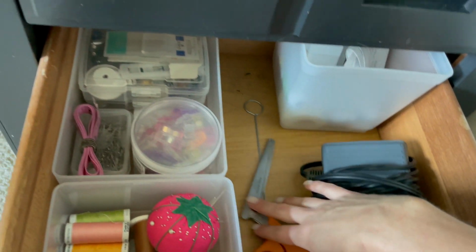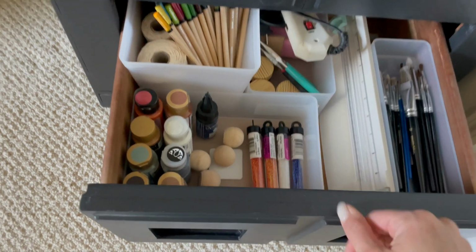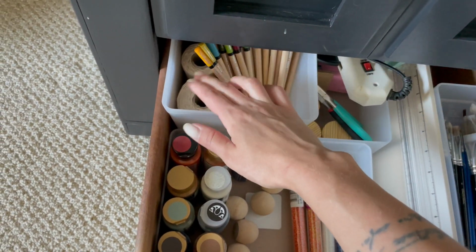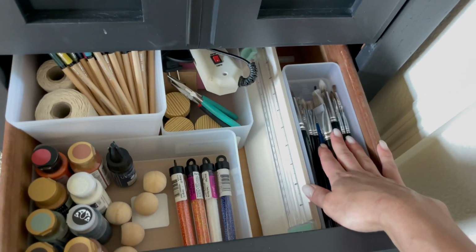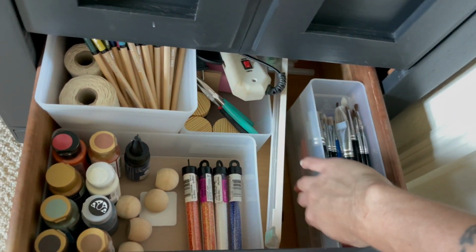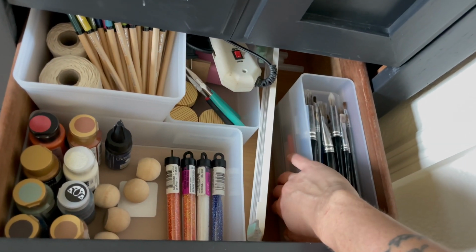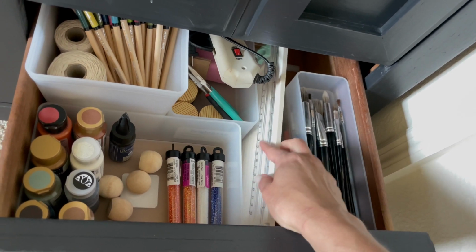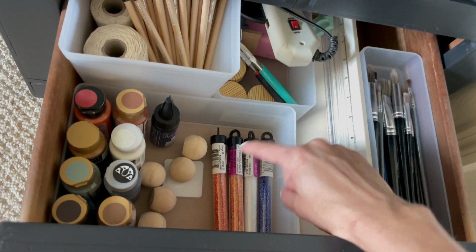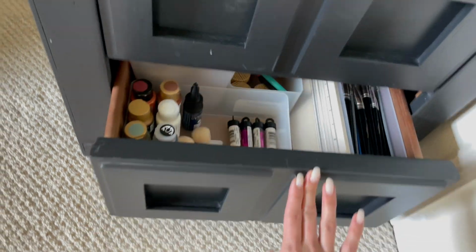And then for the miscellaneous craft drawer, I have my colored pencils, random string, all of my jewelry supplies. I have 3 stacks of these. So I have pencils, markers, paintbrushes. Actually, the very bottom one is my polymer clay supplies. And then this little guy for cutting paper, beads, random wooden knobs, and paints.